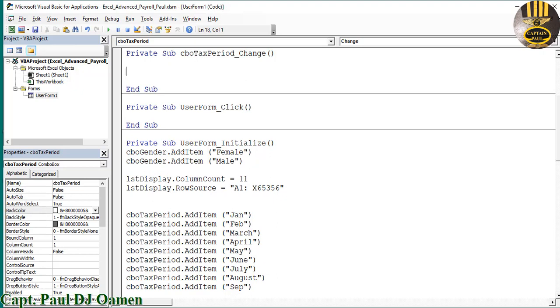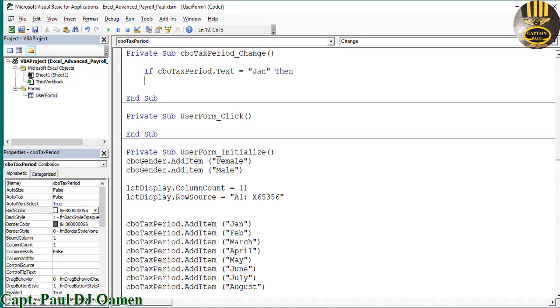So I'm going to say if CBO tax period dot text equals January, then I want LBL tax period dot caption, that will be equals 1. There we go. Then I will use else if for the others.